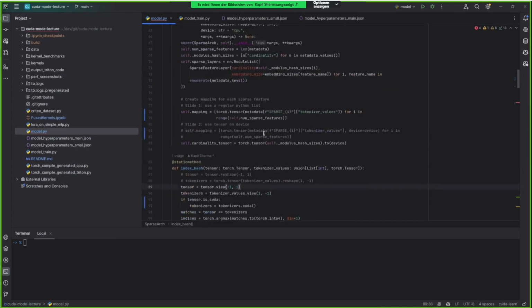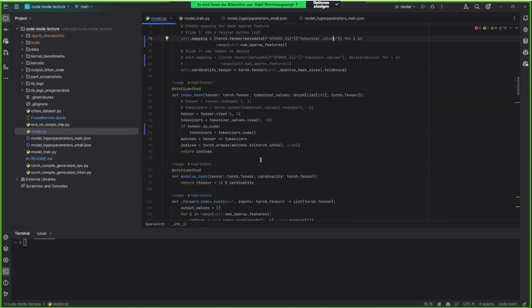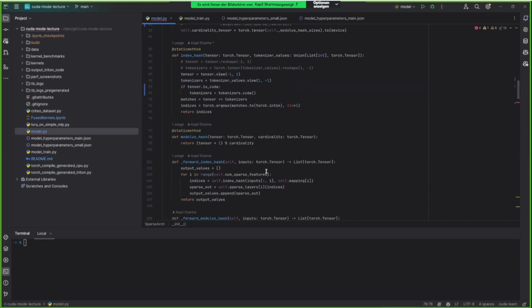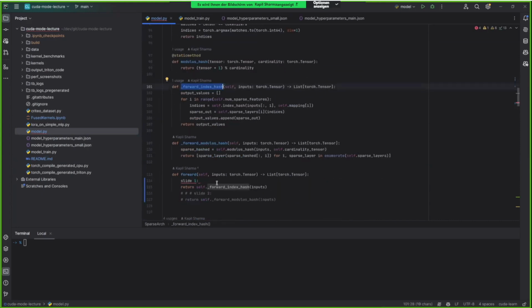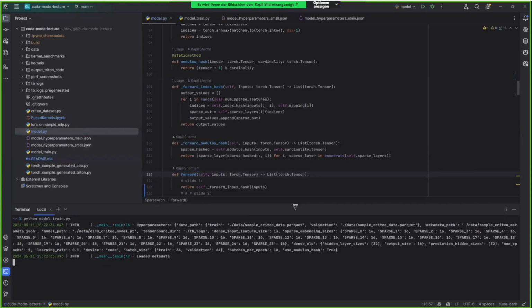Here I have a mapping of the tokenizer values, which is essentially IDs to indices, and a hashing function, forward index hash, which we will call as part of the forward. So let's go. The model trains, it should take a couple of seconds. It just runs a single epoch.